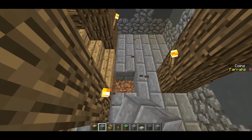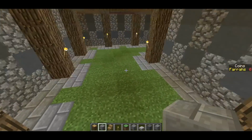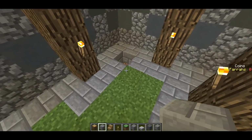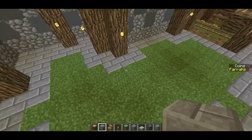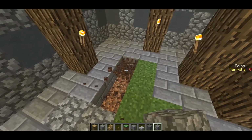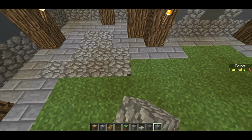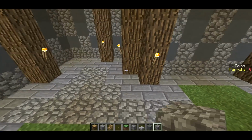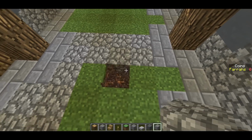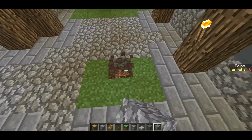Now we're just going to clear up any blemishes, because you might have noticed there are a few areas which don't look particularly right without the stone, such as the corners, like so. And now that we've got that in, what we can do is place in a layer of cobblestone wherever we have an area which we didn't place in the stone brick. So I'm going to quickly finish this off, you do the same, and I'll be right back to you.